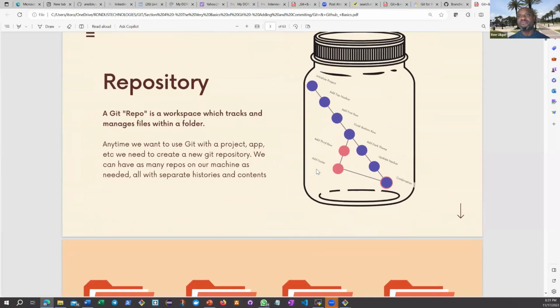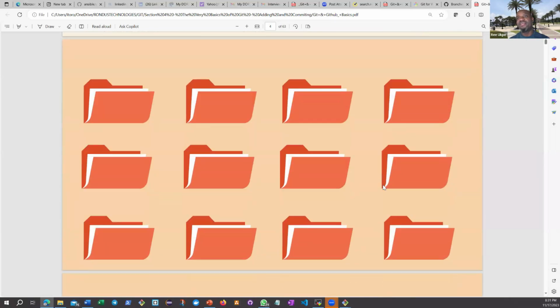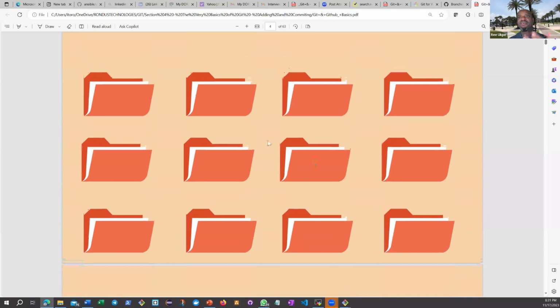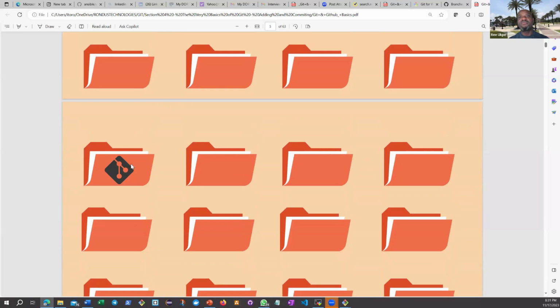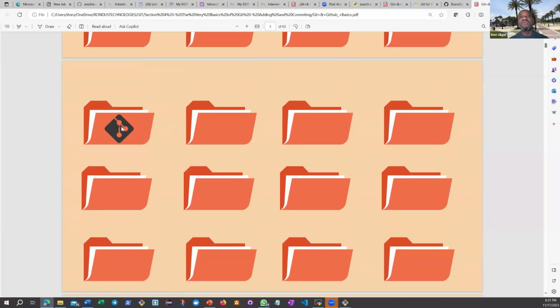Conceptual overview. So this is a repository. A Git repo is a workspace which tracks and manages files. Like I explained from the beginning, you create a file, you keep committing, and it does all this for you. And you see when I created a branch, this is exactly the branch that I created. After you create this branch, you can actually merge the branch at a point. So this is you creating these files. This is just folders that you're creating. Now, from this point, all these folders that you have in your system, you have a folder here.